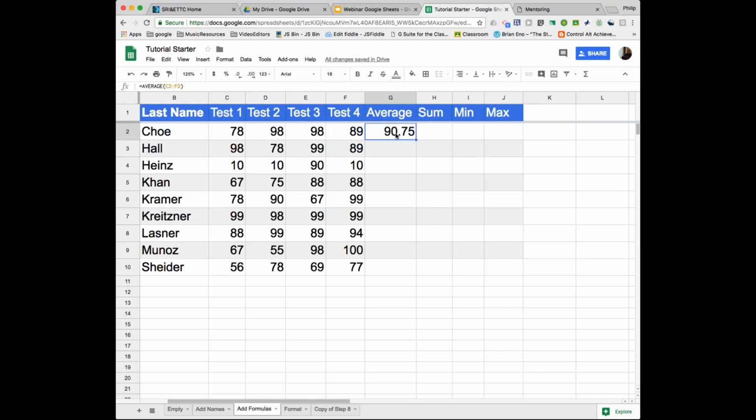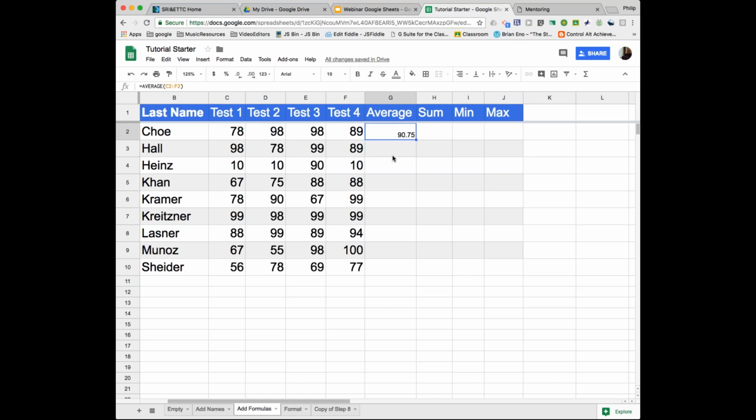Okay, so let me do that one more time. I'm going to undo it and do it again for you because I want you to see the process again in action. So I'm going to click here. I'm going to click for my average. I'm going to select it. While that's still open, I'm going to drag and paint across to the area that I want to include in my formula. And when I'm done, I'm going to hit the enter key or the return key.